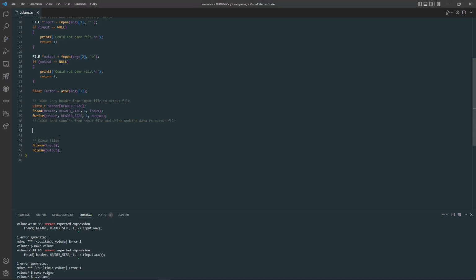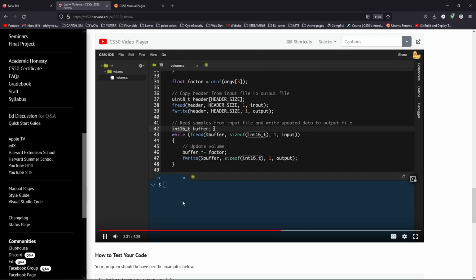So what I was trying to do with this, I just don't need. So we need a while loop. int16_t is a type for storing an integer with 16 bits.